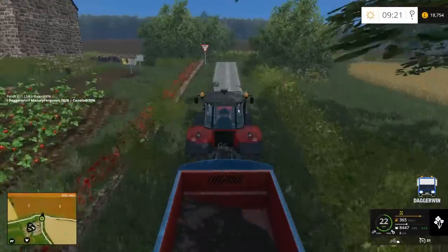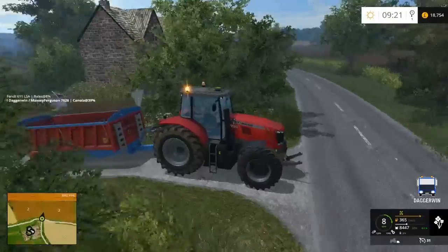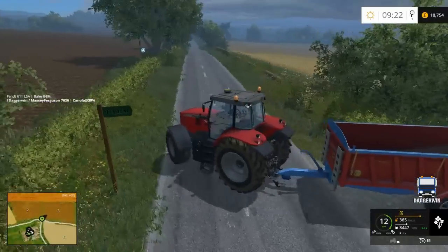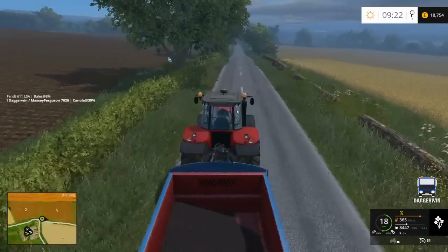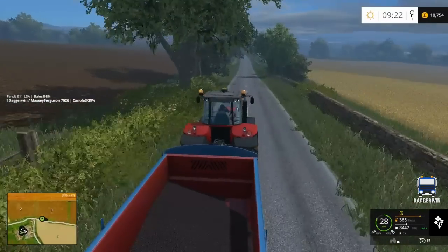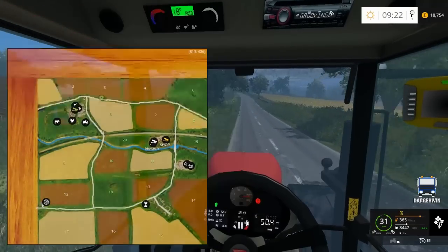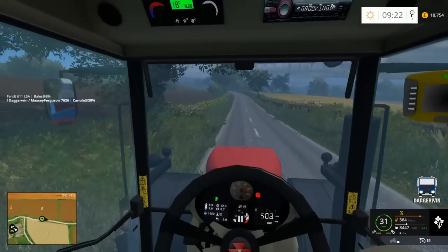Now to get to the sell point, you have to turn right out of here, keep going, turn right again, and then once you've turned right, keep going until you get to the bridge, and there is another turning right, and you can go to the sell point there. There may well be another way, although it doesn't look like it. That's the way I know.